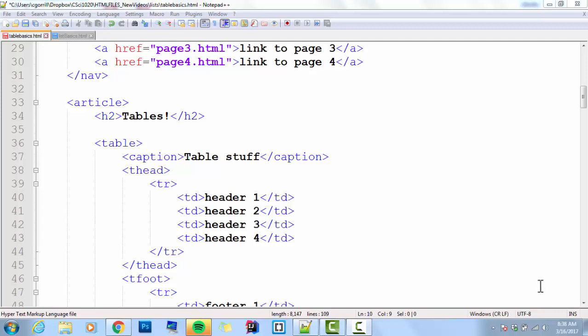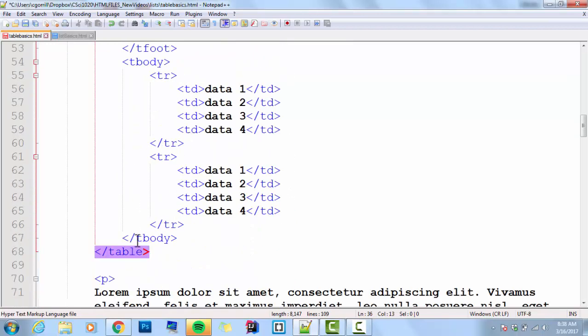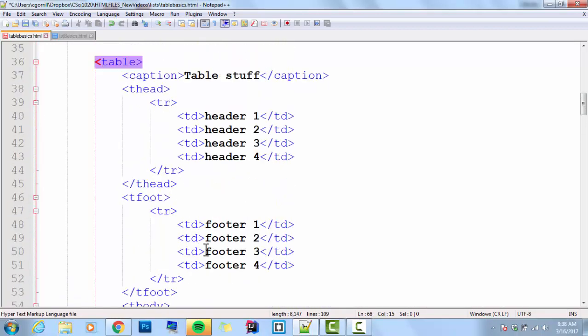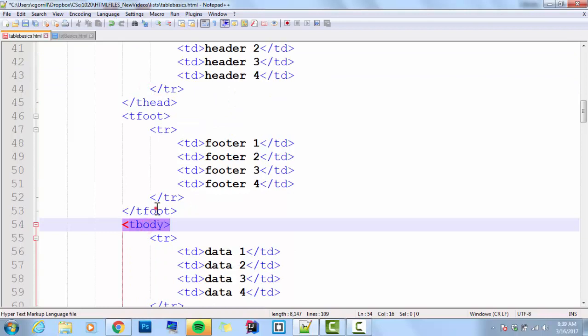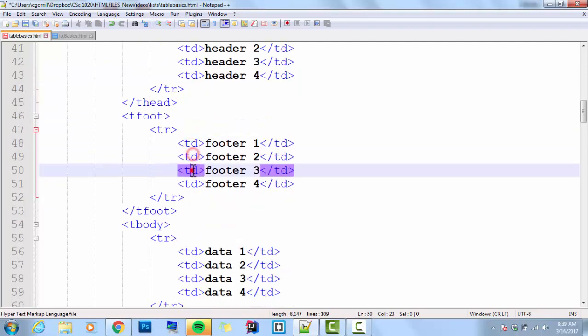You might recall a video previously that we made where we built a table. That table started with the root table element. It opens and it closes. That root table element, you may recall, tells the browser when the table begins and ends. The table had three parts to it. It had a t-head, t-body, and t-foot. And the t-head, t-body, and t-foot had a series of rows, and those are made up of the tr, and cells, which are made up of the td, or table data tags.